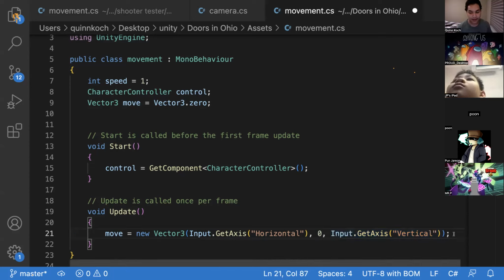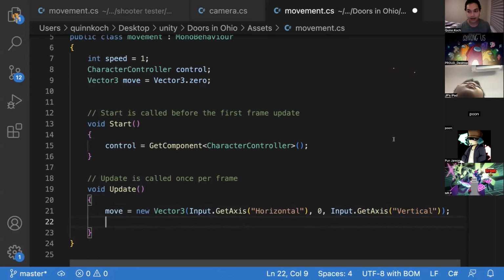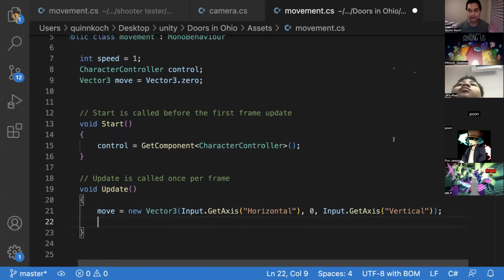All right, we'll go ahead and make another line of code here. Again, it's okay if you haven't finished it. You can see all of it in a moment.